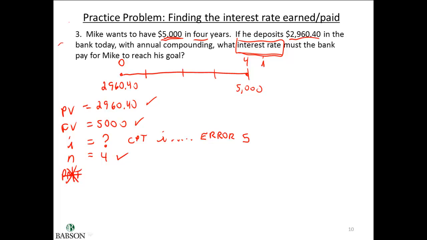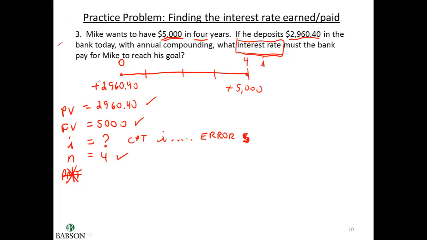Looks like error 5 or something like that. What your calculator is trying to tell you is not that you have error 5, you have error S. You have a sign error, okay? Your calculator is saying to you, the way that you entered this in is a plus 2960 here, and then a plus 5,000 there, and that's an impossible rate of return. For example, you're telling your calculator you're receiving $2,900 today, and you're also receiving $5,000 in year 4. So you've never technically invested any money.